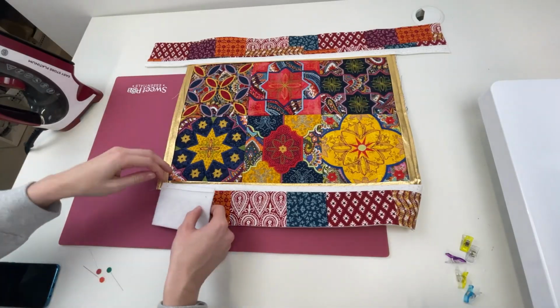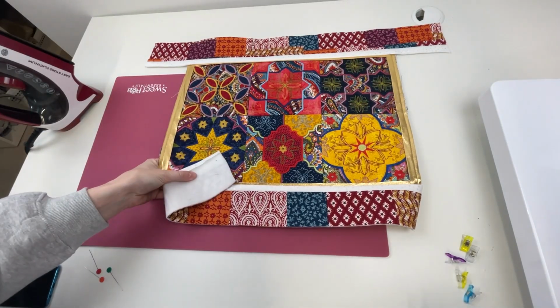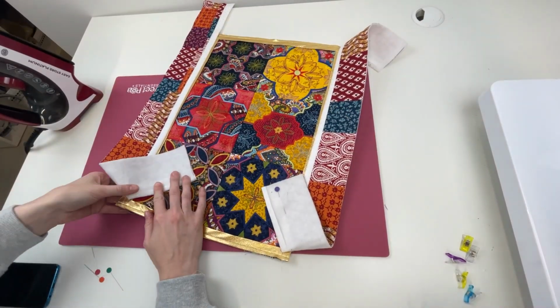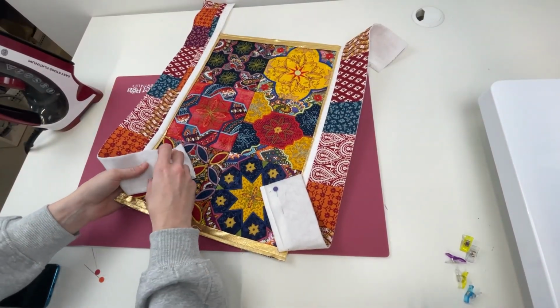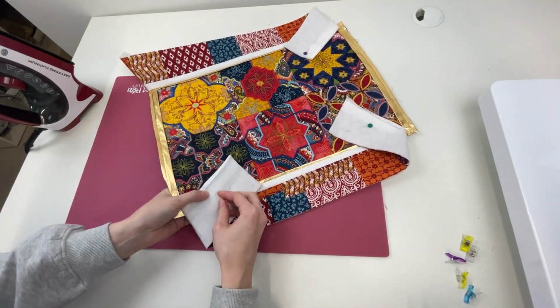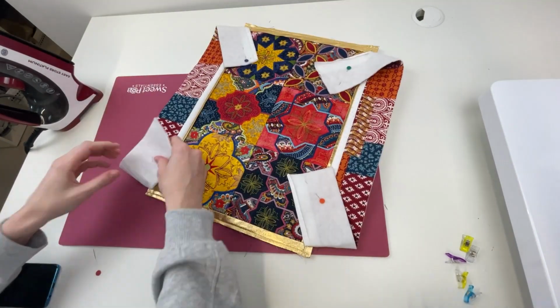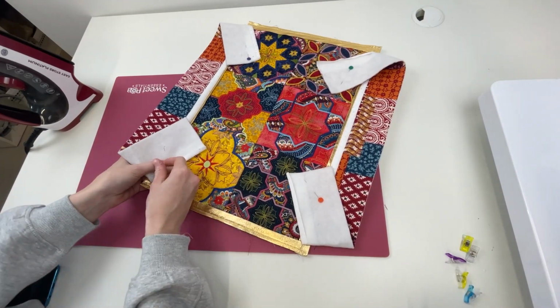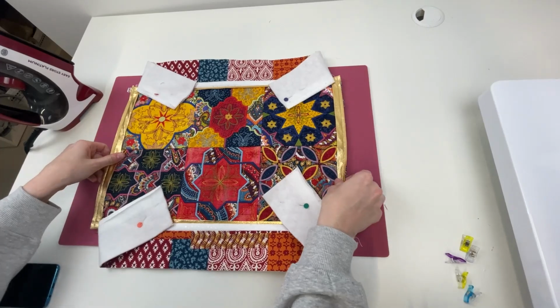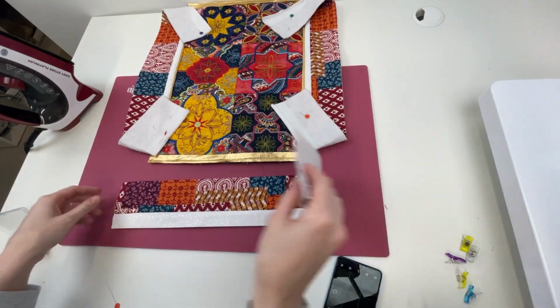Now for the end borders. Place your cushion right side up on your work surface. Fold the excess fabric from the side borders up against the stitching and out of the way. Pin them in place so they don't move back. When folded back, you will notice that the stitching doesn't go into the seams. You do not need to fold the cushion in half to find the center, as you can use the seam in between the two blocks as the center point.